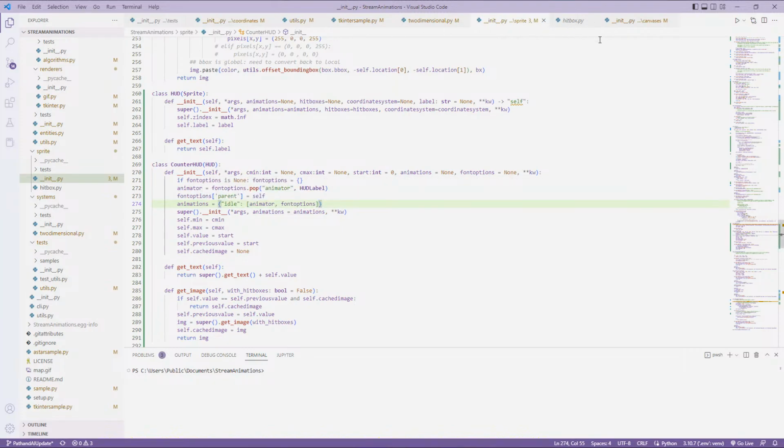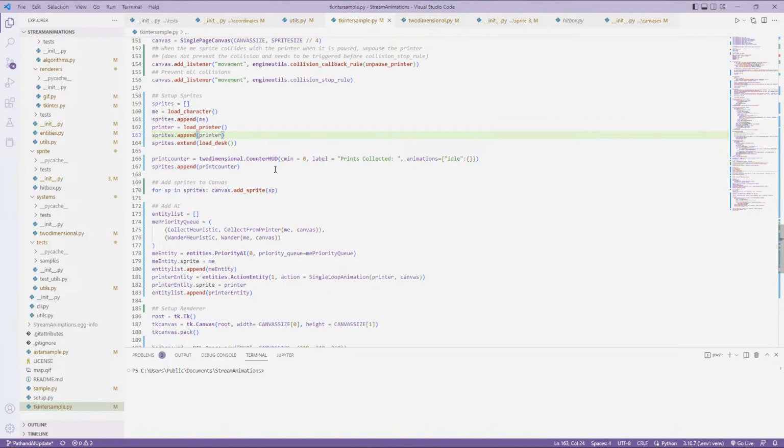And come over to... Yeah, okay, just double checking myself. This sample, and this is now font options equals, and this dict will just be empty for now because we are not actually providing font options. And let's see what happens. Image object is not subscriptable. Frame 0. Load character. Animations.